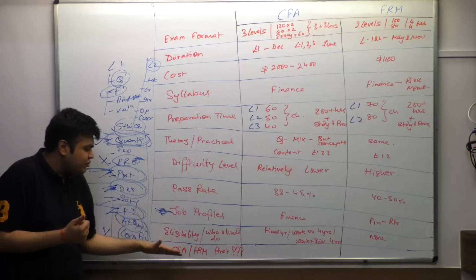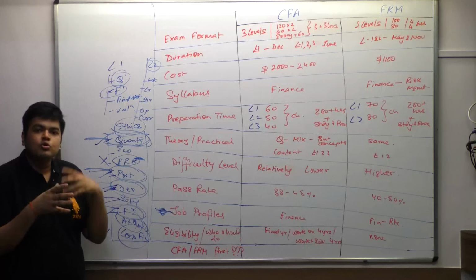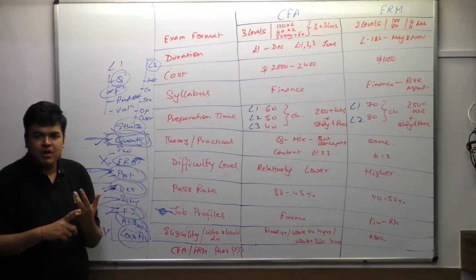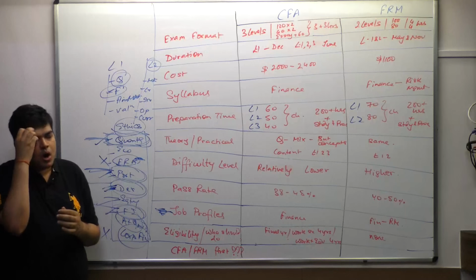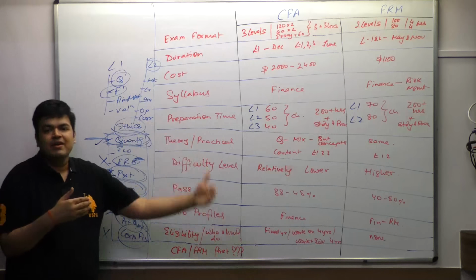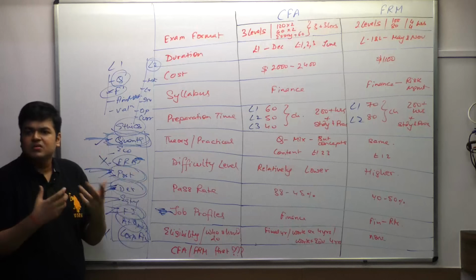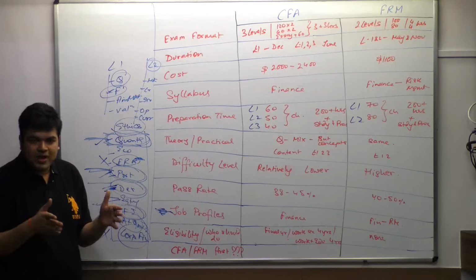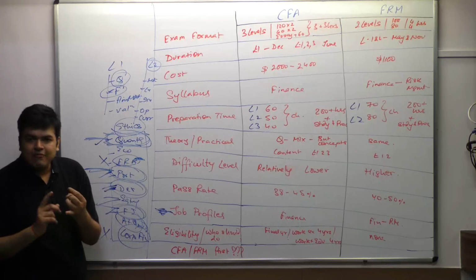With respect to another question, that is whether to do CFA or FRM, which one to do first. If you are deciding that you want to do both, I've done both. So if I decide I want to do both the CFA and the FRM designations, then how should I go about it? First of all, there is no problem in starting with CFA first or FRM first, because if you start with CFA first, you'll find FRM L1 easier. If you start with FRM L1 first, you'll find CFA L1 easier, because as I told you, there are certain overlaps. But if you're not satisfying the eligibility criteria for CFA, then you have to start with FRM first.